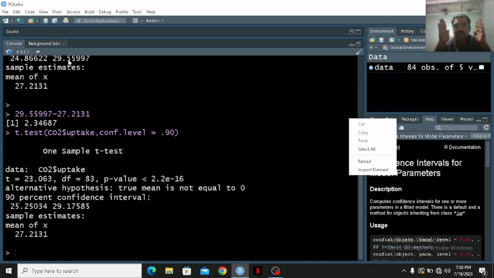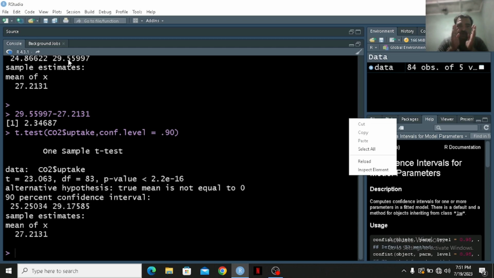With 90% you reduce the interval. Because it has narrowed, the chance that the observation will lie in this narrow interval reduces from 95 to 90%.